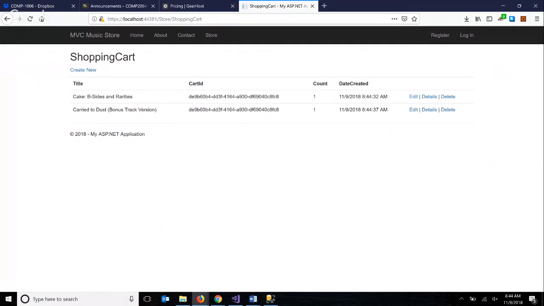Now we should probably make some changes to this page. What things should we modify here? Yeah, the cart ID we can hide or just delete. What else should we change, Brando?